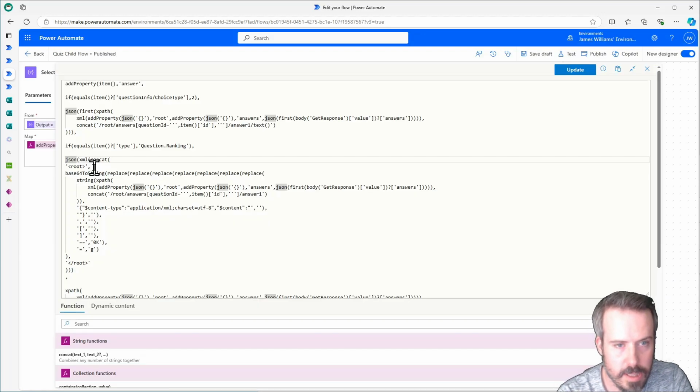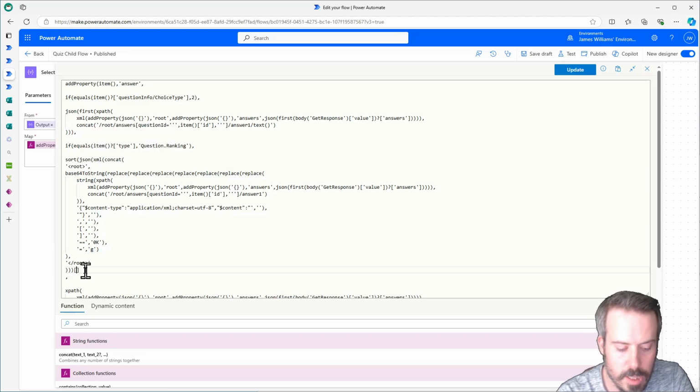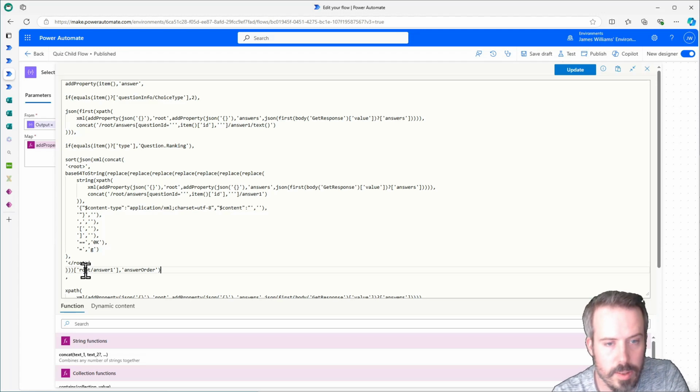So back in the editor, if we sort this object, well, not the whole object, but the root answer1 property within that, and we'll sort that by answer order. That will give us the sorted answers.